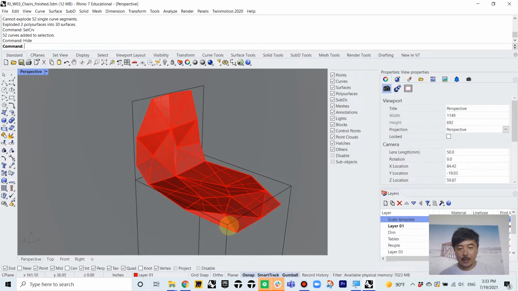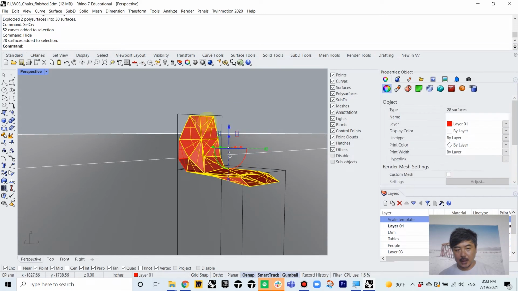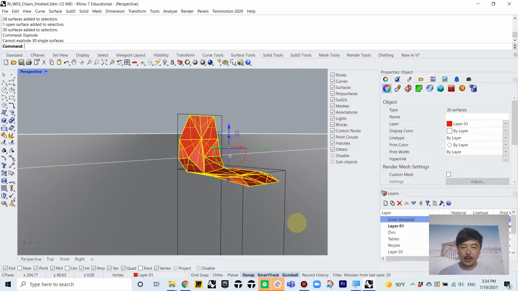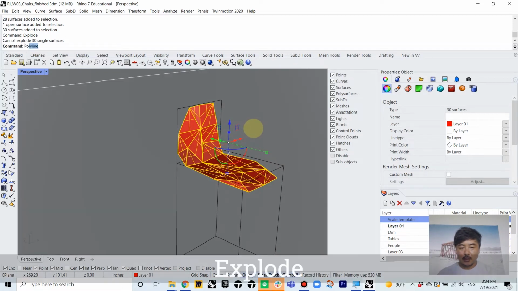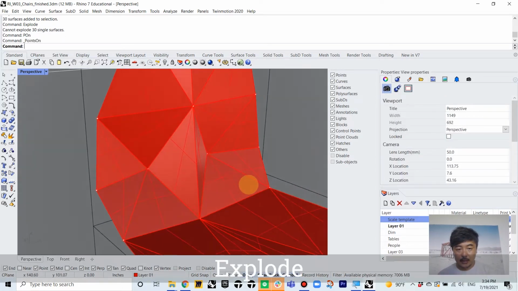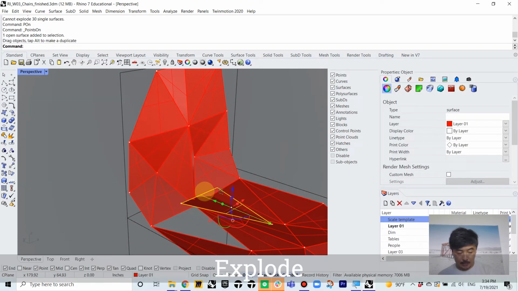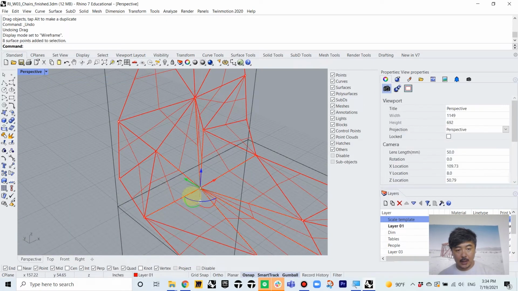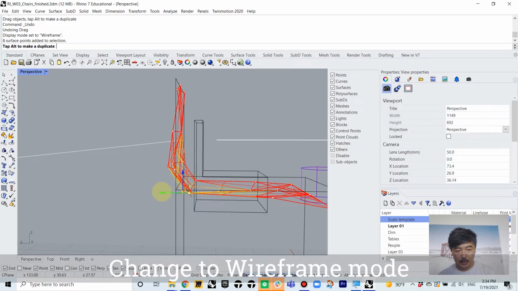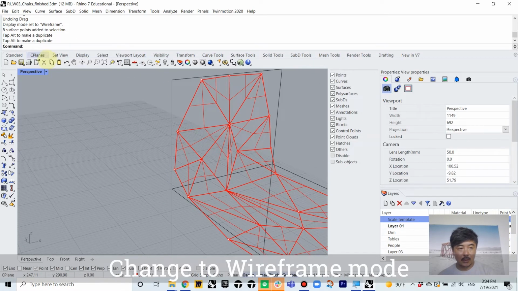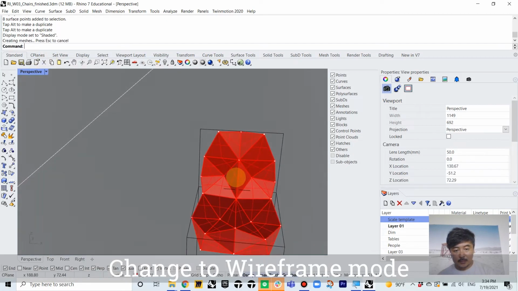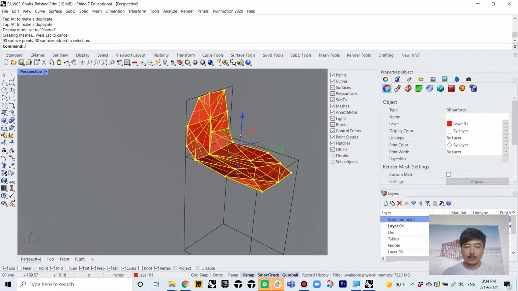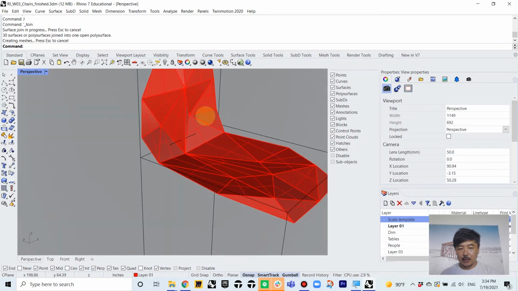Okay. That is going to hide some curves that you maybe don't want to hide, so be careful. And then you can select all of the facets and explode to get them into single surfaces. And then drag to select multiple control points at the same time by changing to wireframe view. And then select it. There will be more than one control point in every corner, so make sure that you are selecting all of the control points together. So in this case, we select it and then join them.